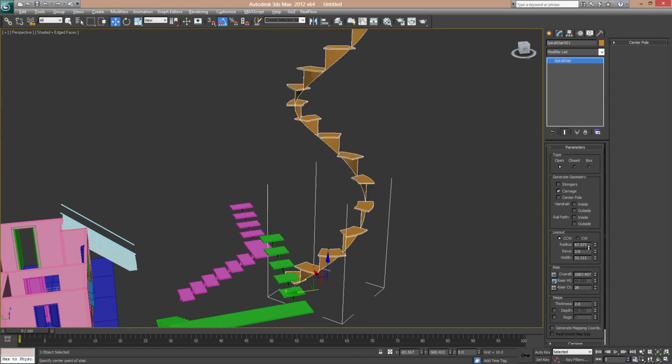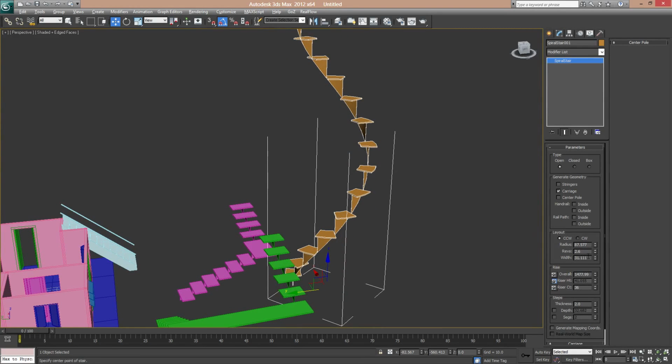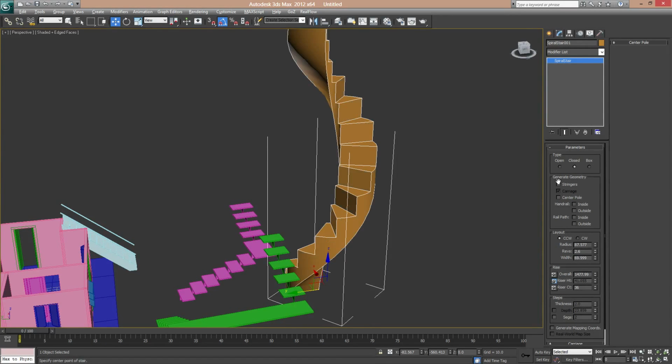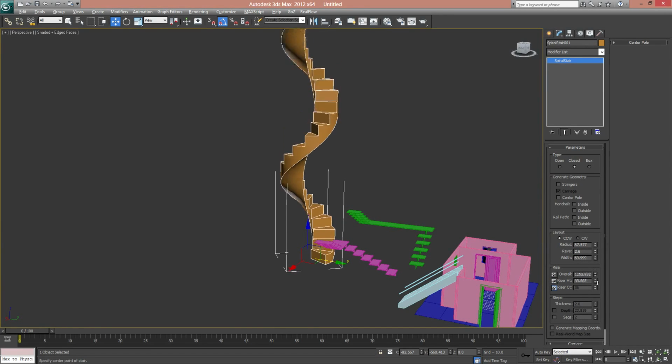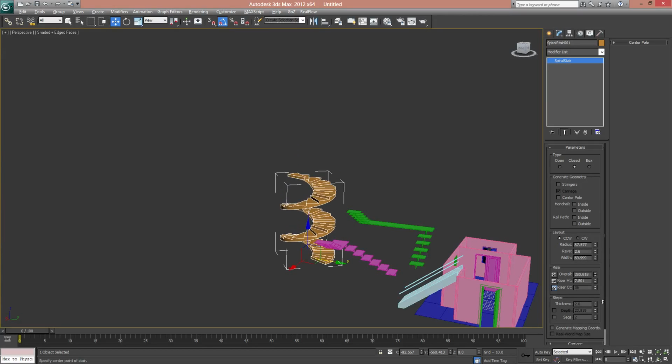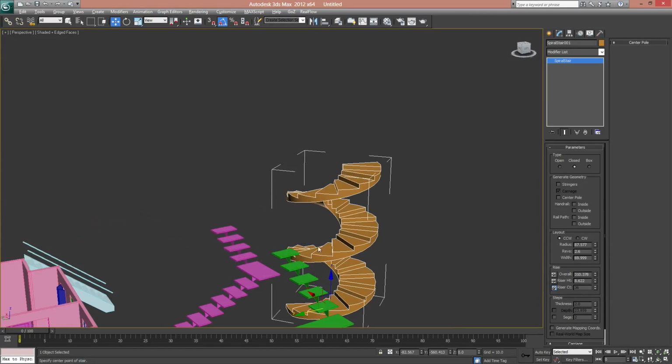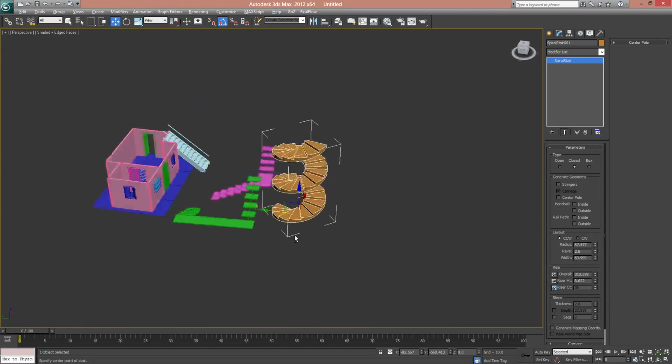Change the number of steps. Make this closed or open. I'm just going to change the overall height of this again so it's a little bit more. There we go. So those are your 4 different types of stairs you can make.